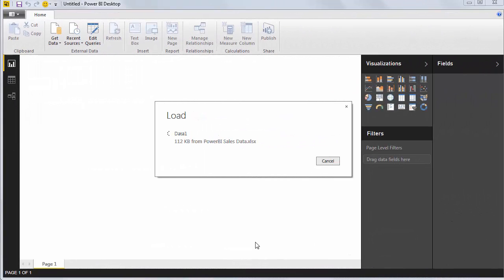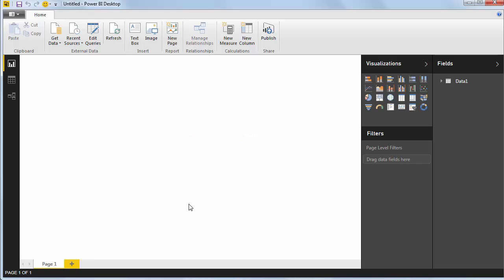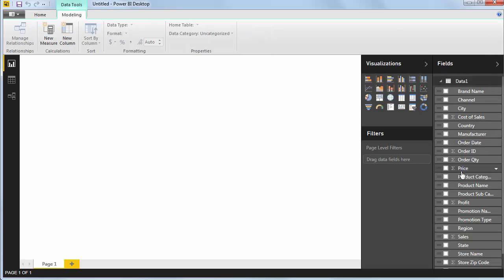As you can see, the loading data to the model starts to occur and we start to download the data that we've got. And this is brought into the Power BI desktop modeling tool. Okay, so it's loaded the data now, and on our field side over here, we get a list of the fields. So we can do pretty much exactly the same as what we did in the cloud.